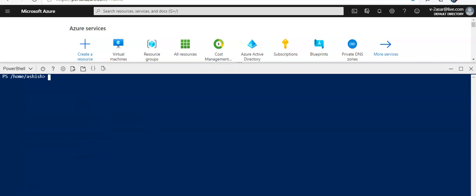I will create a network security group, and the command to do it would be az network nsg create. I will place that in my resource group, which is myResourceGroup, and I will name it myNetworkSecurityGroup.